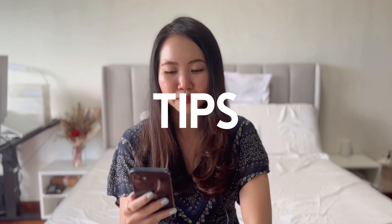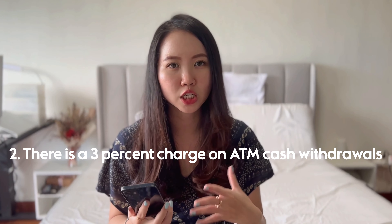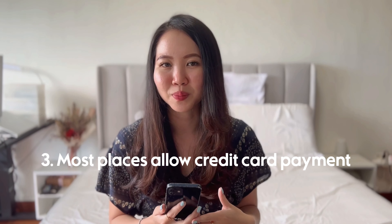Now for the tips before you go to Vietnam. Tip one: parking is free unless otherwise stated. Most of the time when we parked our scooter it was free — it was only in Ninh Binh at attractions like Mua Caves, Bai Dinh Pagoda, and the Trang An departure boat area that we had to pay, all in Vietnamese Dong cash. Tip two: ATMs in Vietnam charge a 3% withdrawal fee — we were charged this in Sapa and at the airport. Tip three: most restaurants and cafes accept credit card, but some charge a 3% fee especially in Sapa.